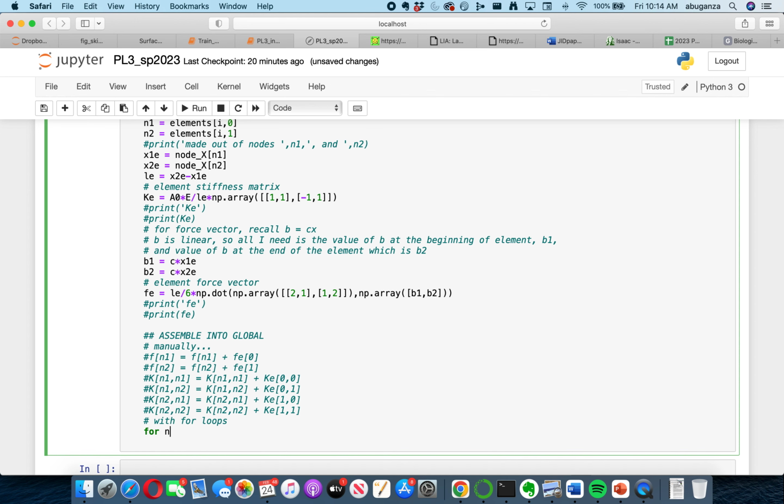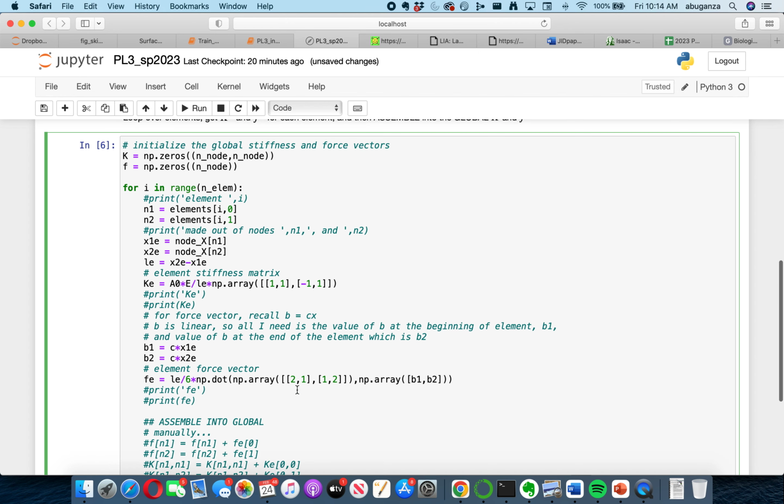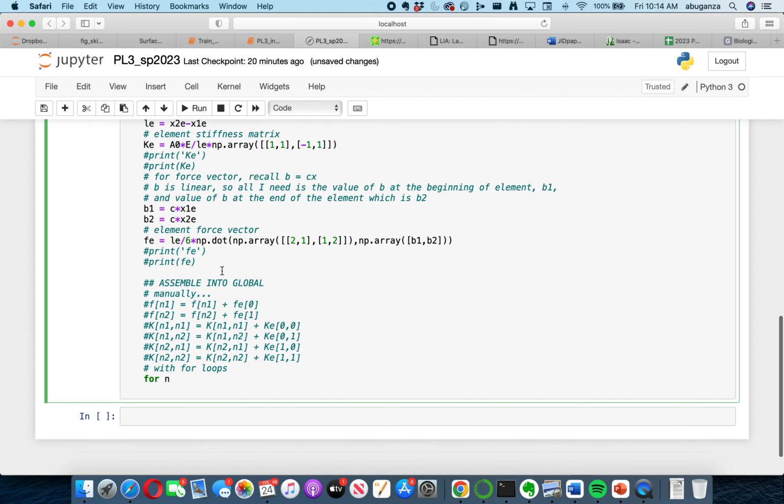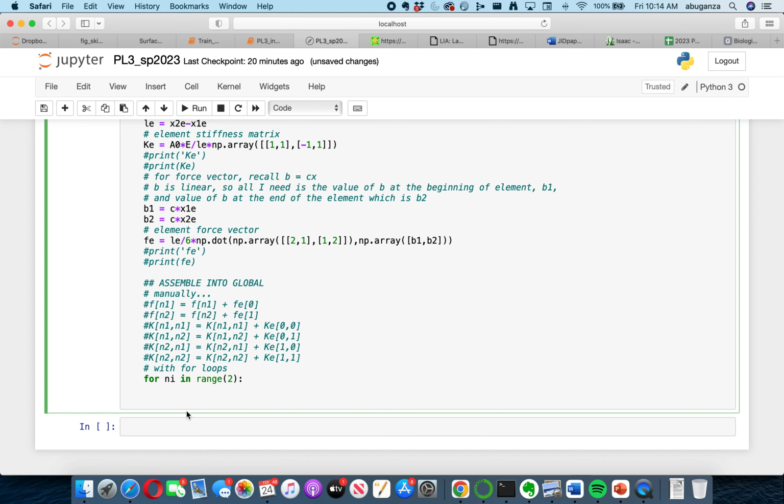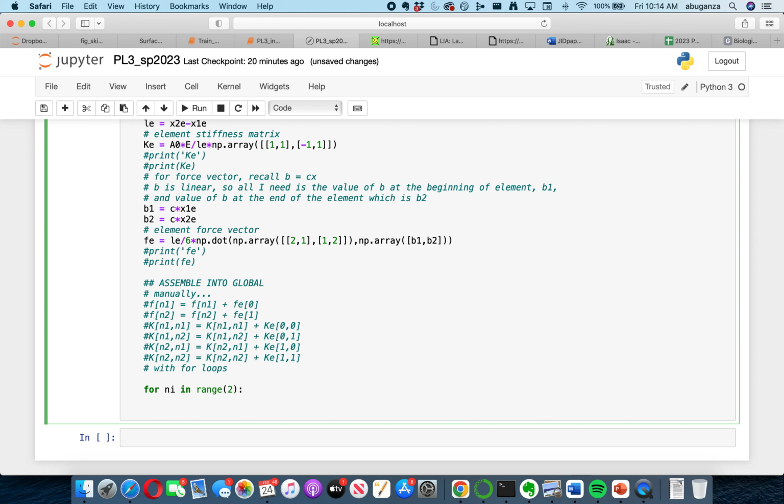Let me use a different variable, just be careful to not repeat the I here. So for Ni in range 2, so that will just take values 0, 1. And so I need to do one thing. So let me just say nodes E, N1 and N2.